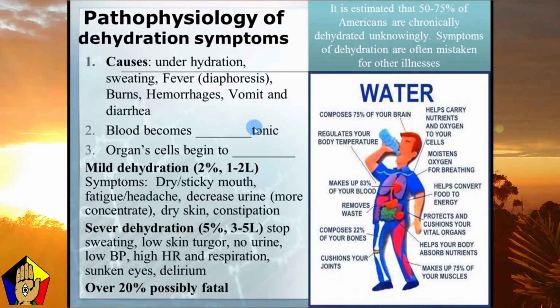So now it works on pressure. The low pressure in your blood pulls water and electrolytes from the interstitial fluid, and the low pressure in the interstitial fluid now pulls water from the cells. It's an isotonic change, but the outcomes are just as bad. You don't have water, you don't have moisture, so your cells start drying out, they start shrinking.